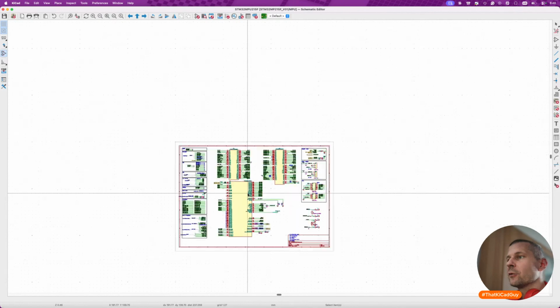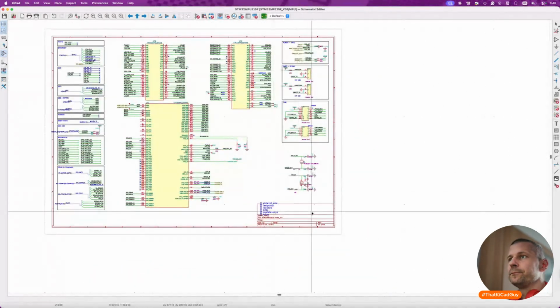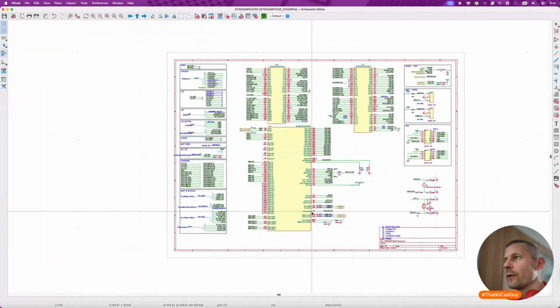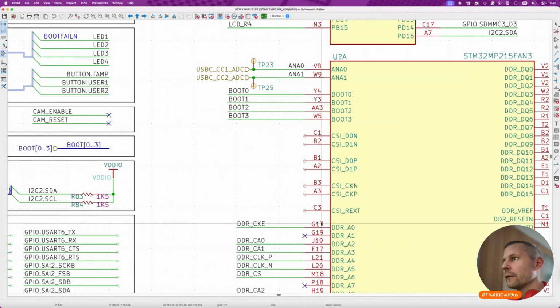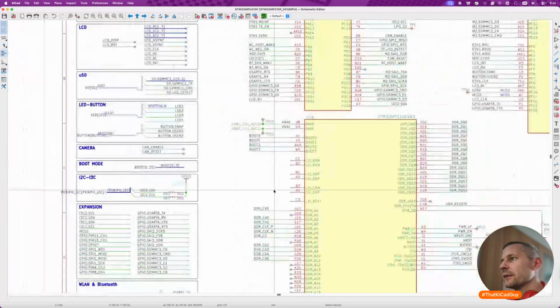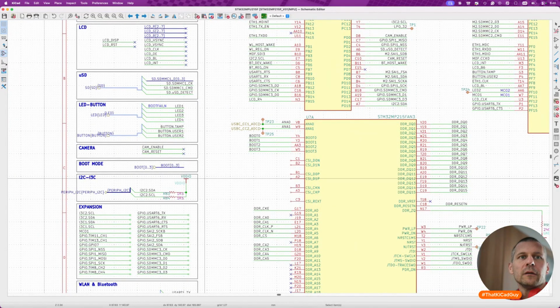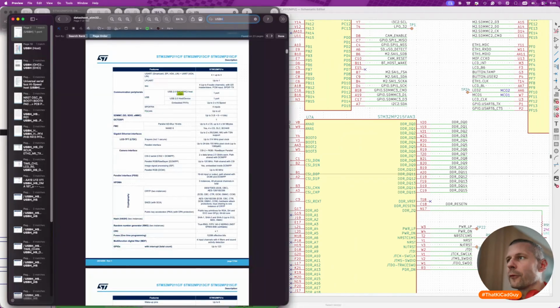Okay, so we have the MPU block with some unassigned camera ports.